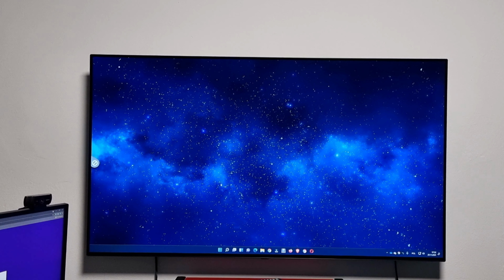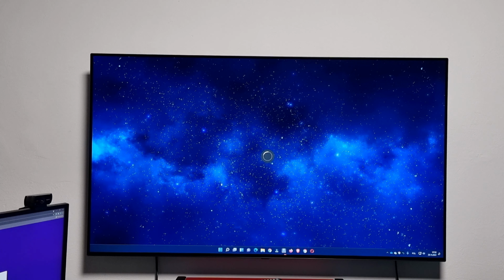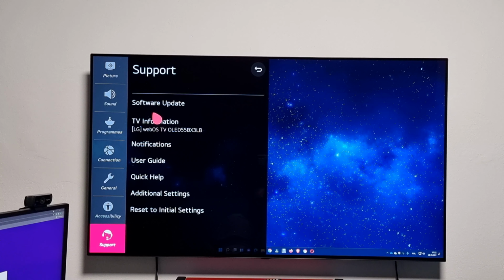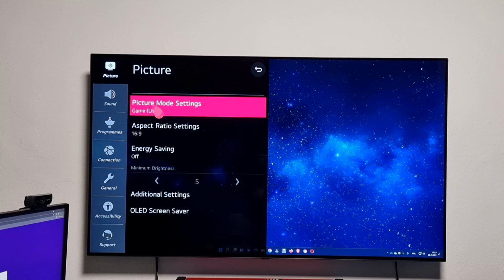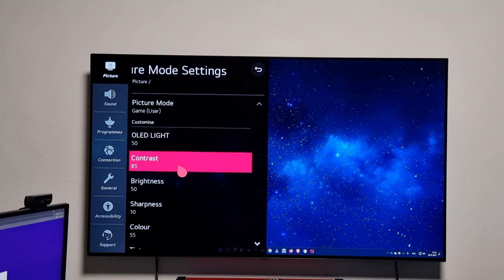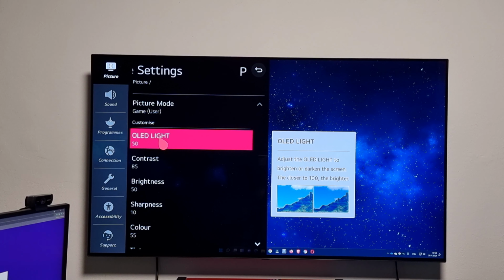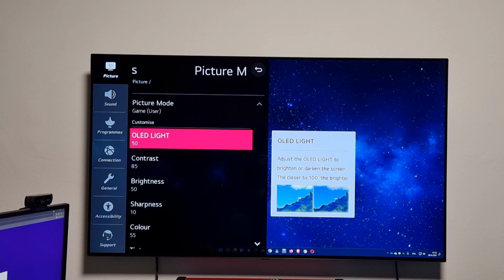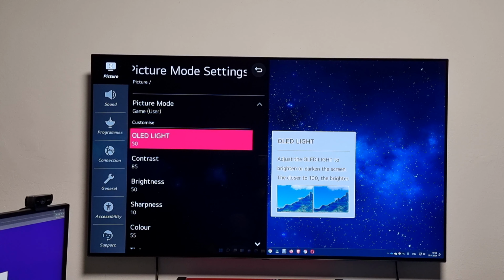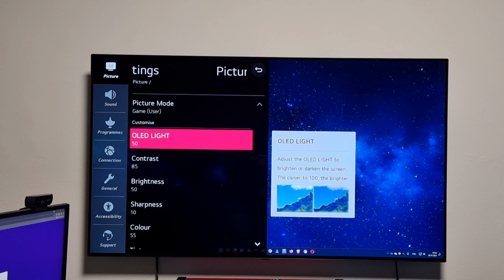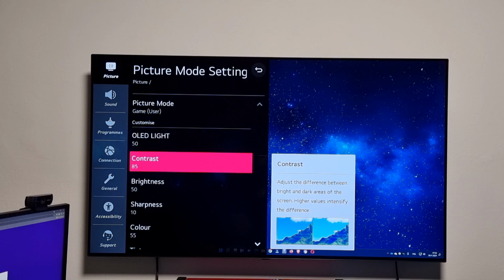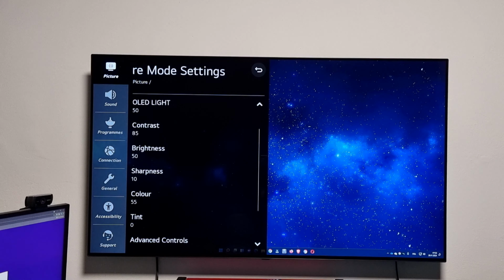All gone. It's fantastic. Now let me show you my settings. We didn't change anything. All I did is update the firmware. That's the latest firmware. And usually I'm in a game mode, like 99% of the time. All at 50. I'm not watching HDR at all, so I don't care about the super brightness. It's pretty bright for me. This room is very dark, so I don't have to put it all the way to 100. If it goes above 70, it's too bright for me. My eyes are getting tired, so I leave it at 50. And 50 is perfect for me. Those are personal settings. Contrast 85, brightness 50, sharpness 10, and color 55.